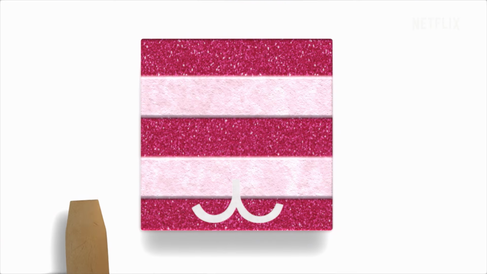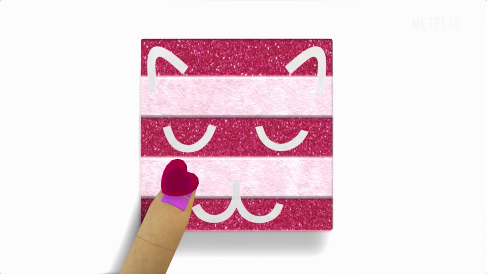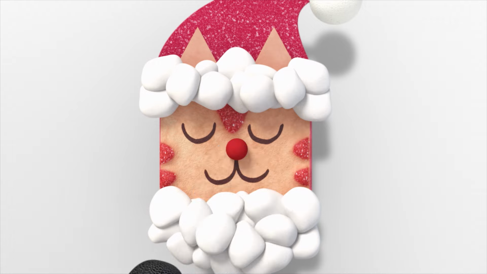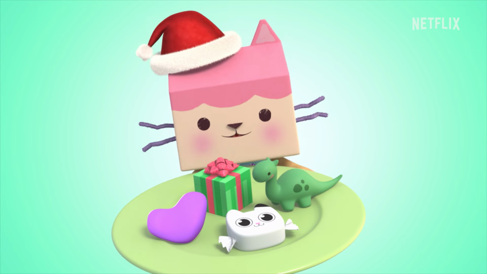Don't forget to add your kitty face: a mouth, eyes, and ears. I'm gonna use a sparkly pink heart jewel nose. Boop, boop. Meow, meow, meow. Meowy Christmas. Now we can pick a special surprise to put inside.